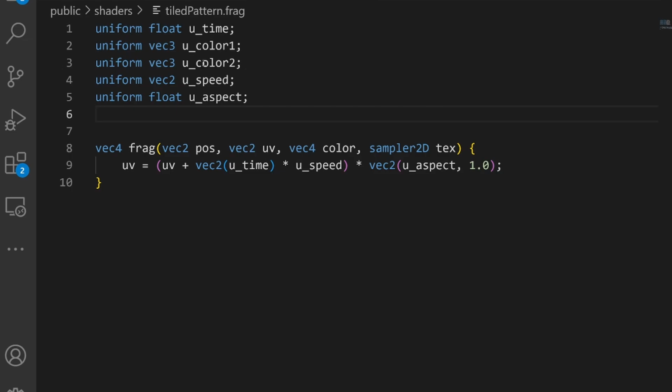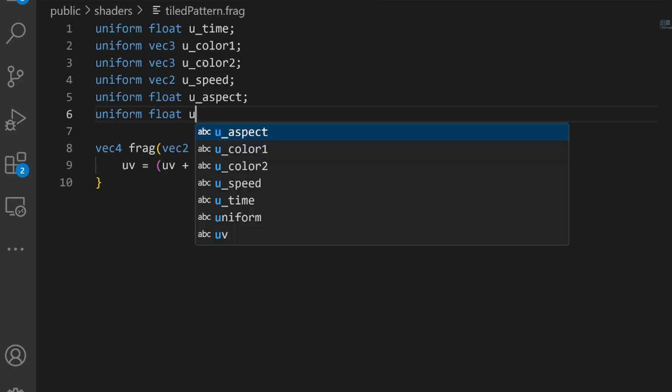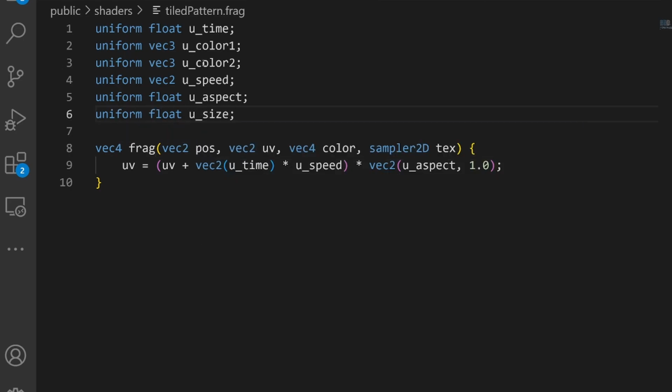This is important because depending on the width and the size of the screen, we want to change our calculus so that the tiled pattern is going to work well. And then the last uniform is the size, which will determine how many squares we want at one point. It's a tiled pattern, and you can have more squares or fewer squares. If you have fewer squares, each of those squares is going to be bigger, etc.